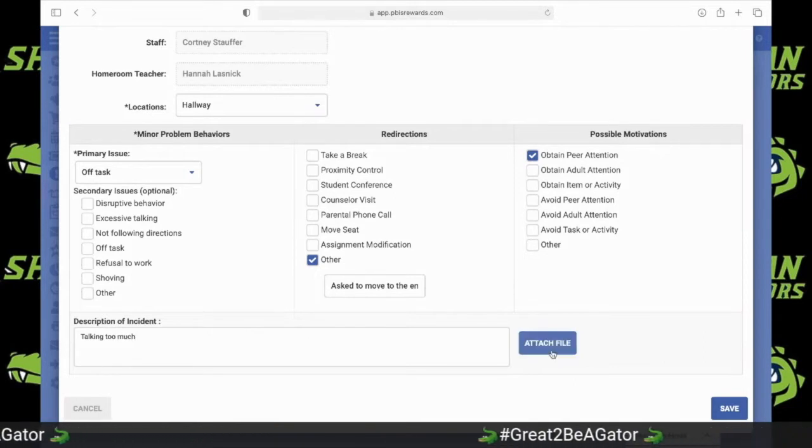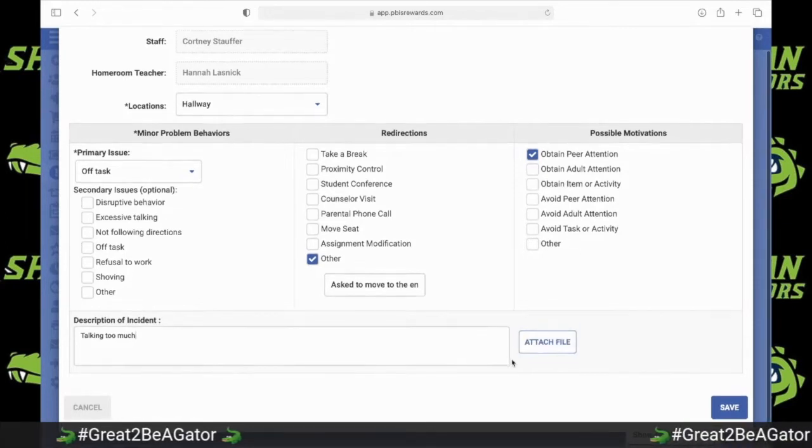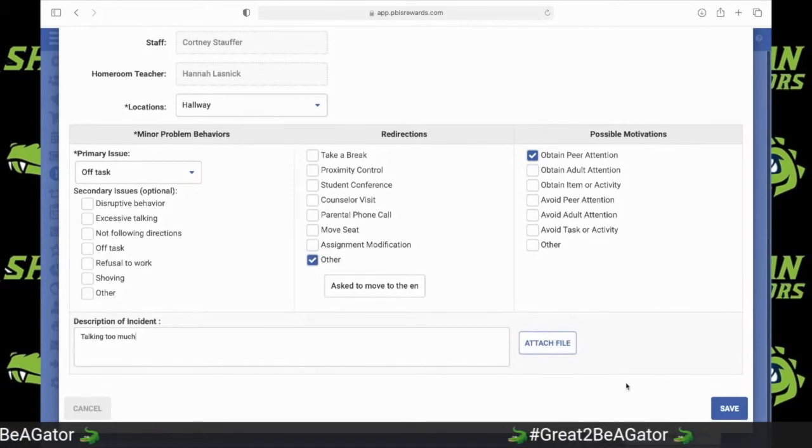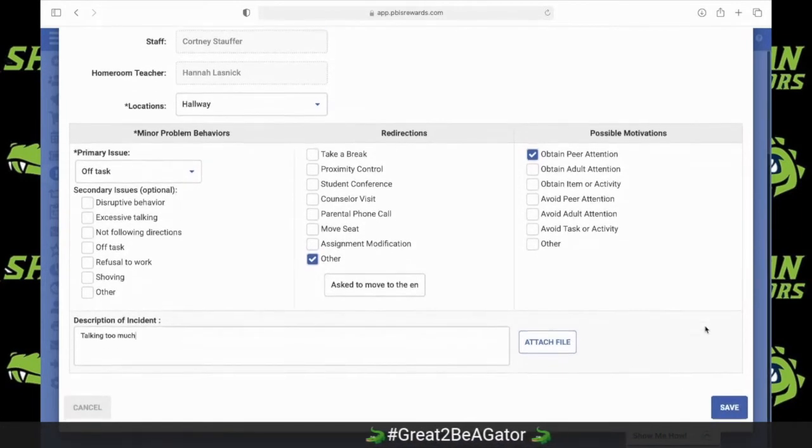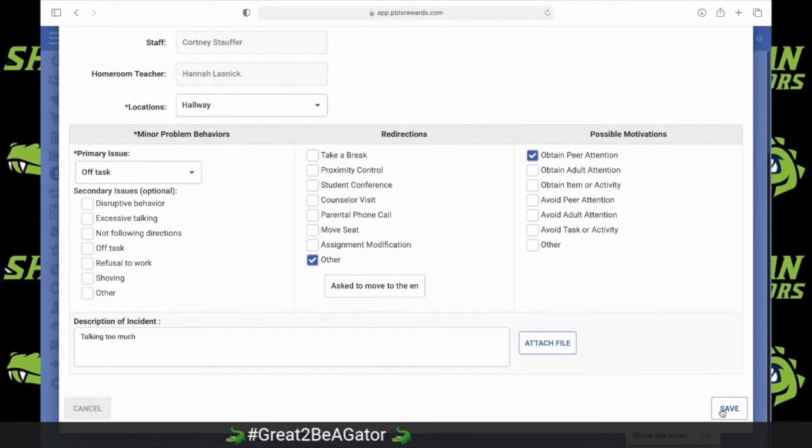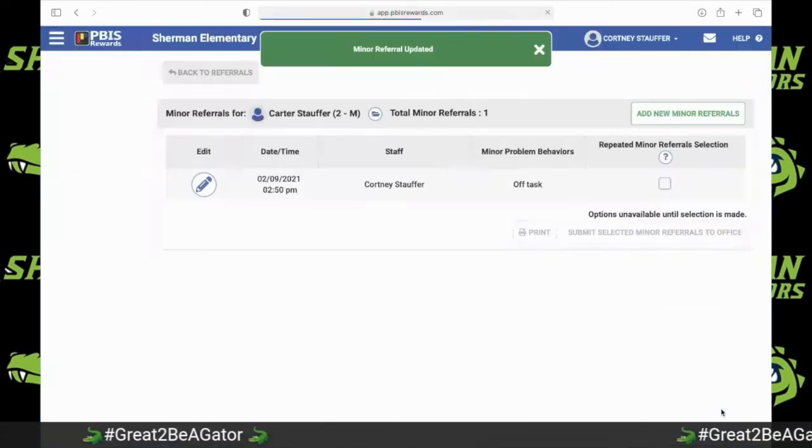The other cool thing is that you can attach files here where we could not do that in Swiss. So if there's other things that you have that you would like to attach, you could. And that's one of the nice features about this. Upon finishing that, we hit save. And once I do that, it is now recorded.